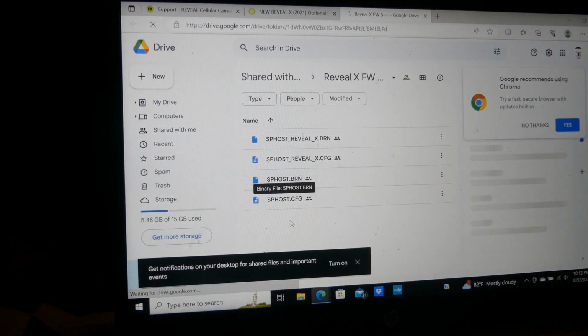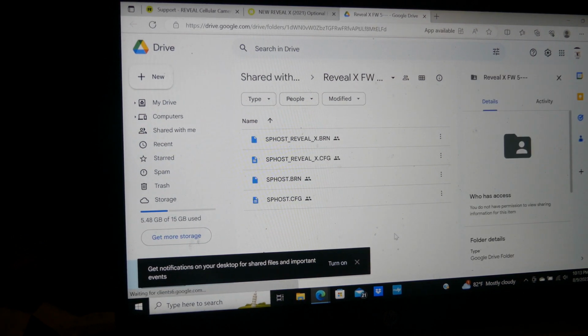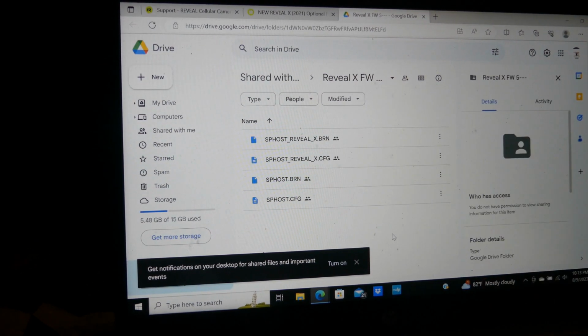It's going to pop up. You're going to have to download all 4 of these onto a card. So what we're going to do is I have this card reader. We're going to go ahead and use the USB. I'm going to pop open this where I have all my memory cards. And my favorites are the SanDisk Extreme 32 gigabytes Class 10 U3. We're going to go ahead and plug it into our reader.